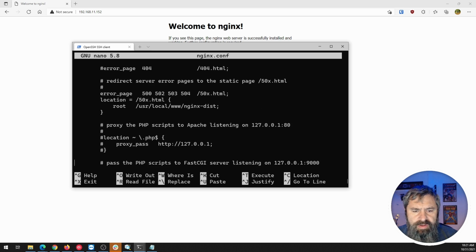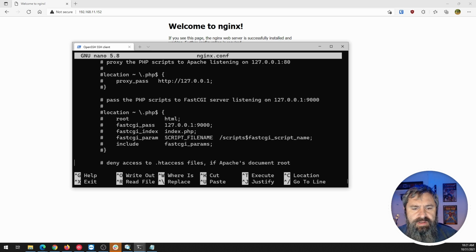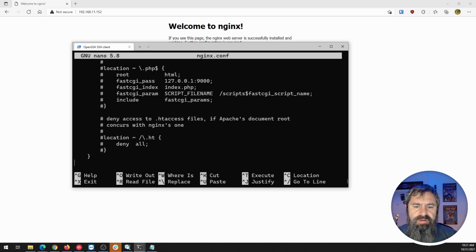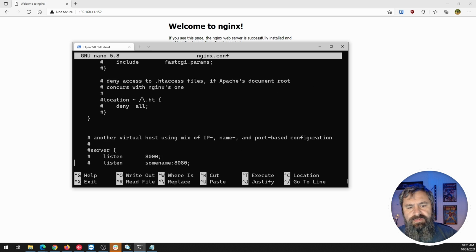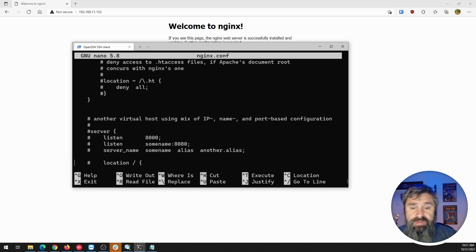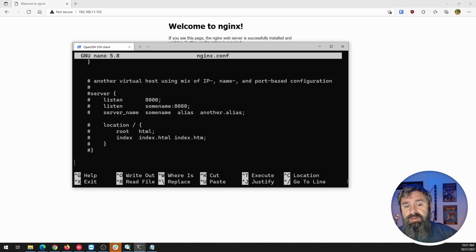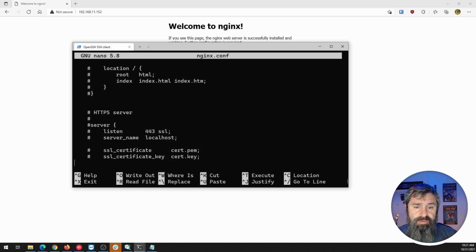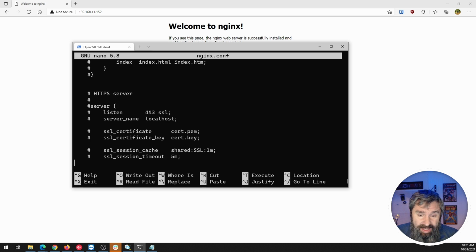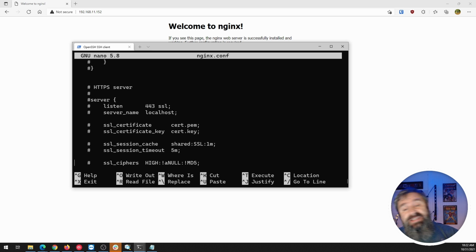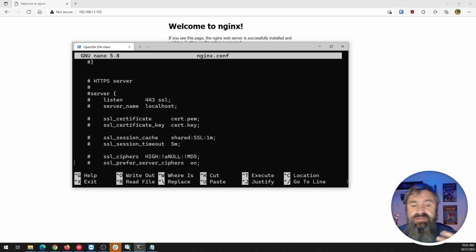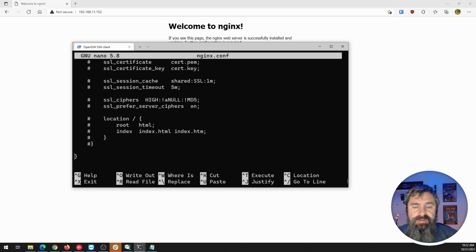If you keep going on down, you're going to see some alternative configurations, virtual IP, virtual hosts, so that if you want to do other host names. And also here's one for SSL, which we're going to take this information and push it up into the other one. So we'll do HTTP and HTTPS all in one.